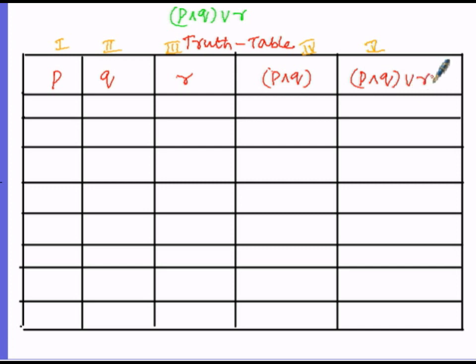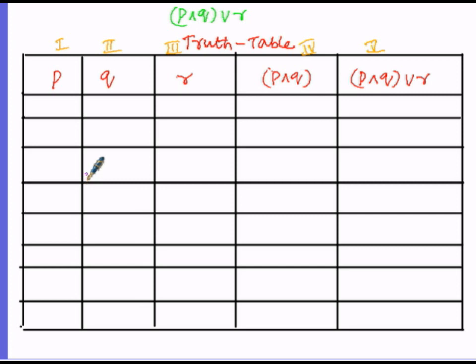When we assume a single statement, the statement may be either true or false, but not both. When we assume two statements, P and Q, the possibilities will be 4. Both statements may be true and both may be false. If one is true, the other will be false. When we assume the first statement as false, then the next statement will be true. But here we have assumed 3 statements P, Q and R, so the possibilities will be 8. The easiest way of remembering the 8 possibilities is this: half of the 8 is 4.